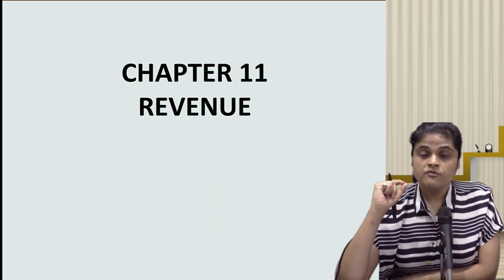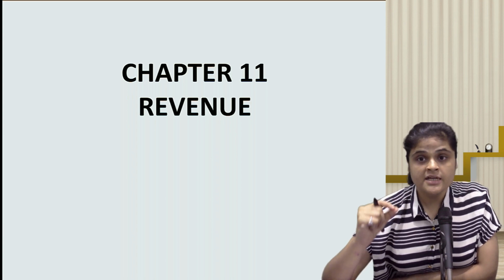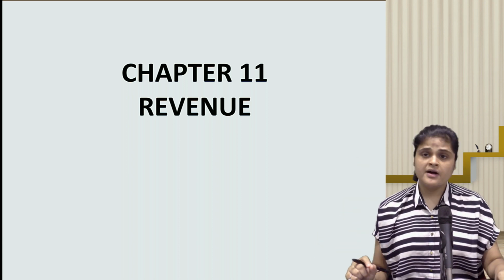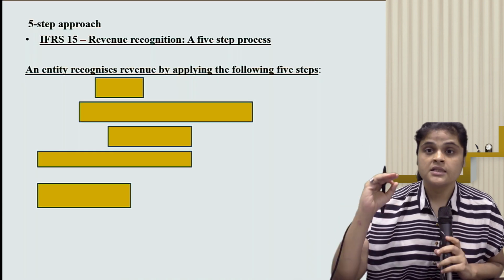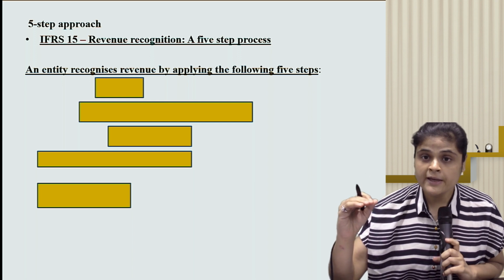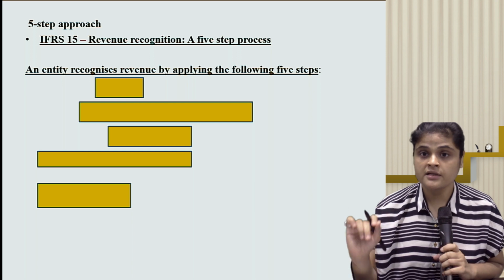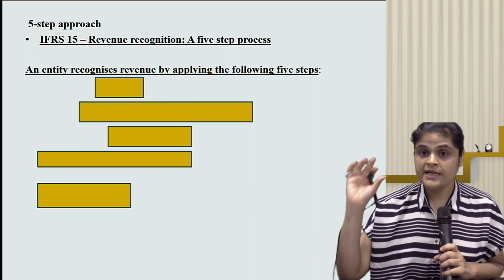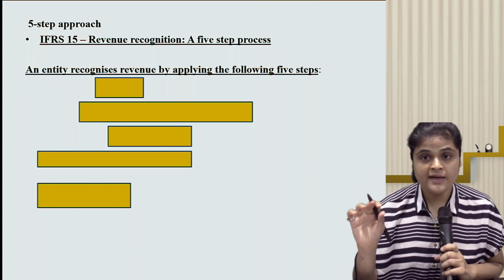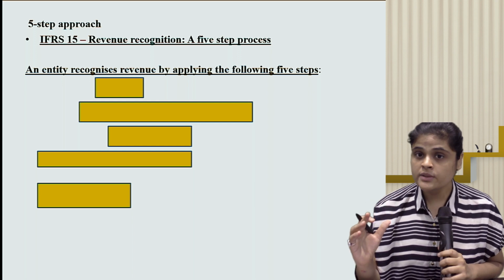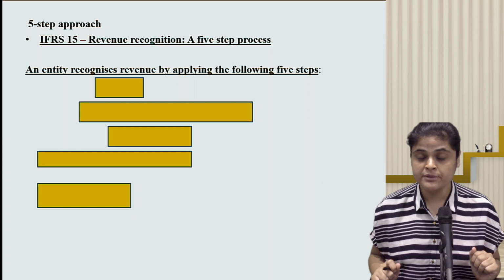This standard will help us or guide us to understand when is the time the seller is going to record revenues. We are going to identify all the principles which are given by IFRS 15. In IFRS 15 there are fundamental 5 steps which the seller identifies, and based on that only he is going to recognize revenue. The entire concept revolves around when to record your revenue in your financial statements.